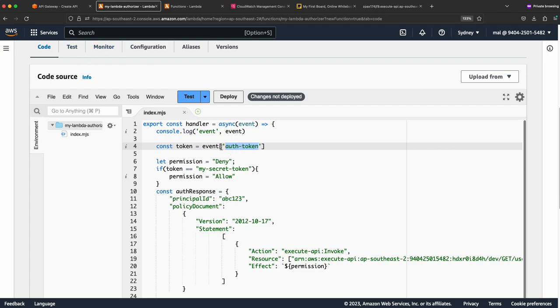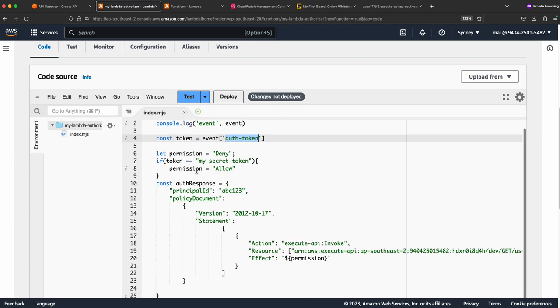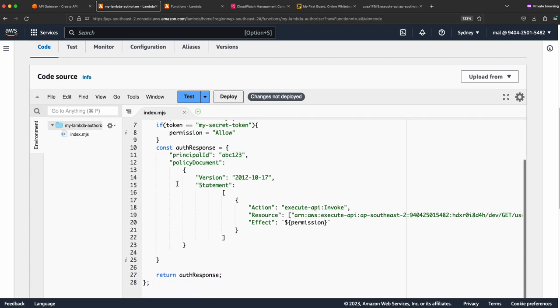So we grab the token, and then we define the permission as a default deny. If the token is something like my secret token, which is hard coded, we set the permission to allow, otherwise the permission will be denied. And this is the auth response I send back to my API Gateway.